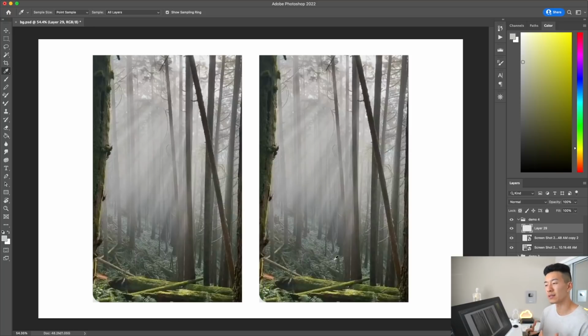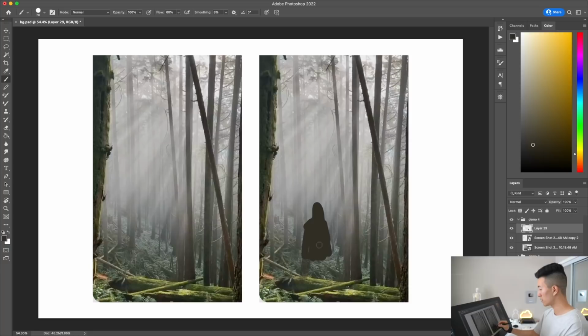Now, how do I know what the character should look like in this environment? Well, you have to take hints from the things around the character in that environment. So I'm gonna look at the shadow color on the trees here, because the light is coming from the top right and it's kind of coming from this direction. Our character, who is gonna be facing us, for the most part, they will be in shadow. Let's get a silhouette for our character here.